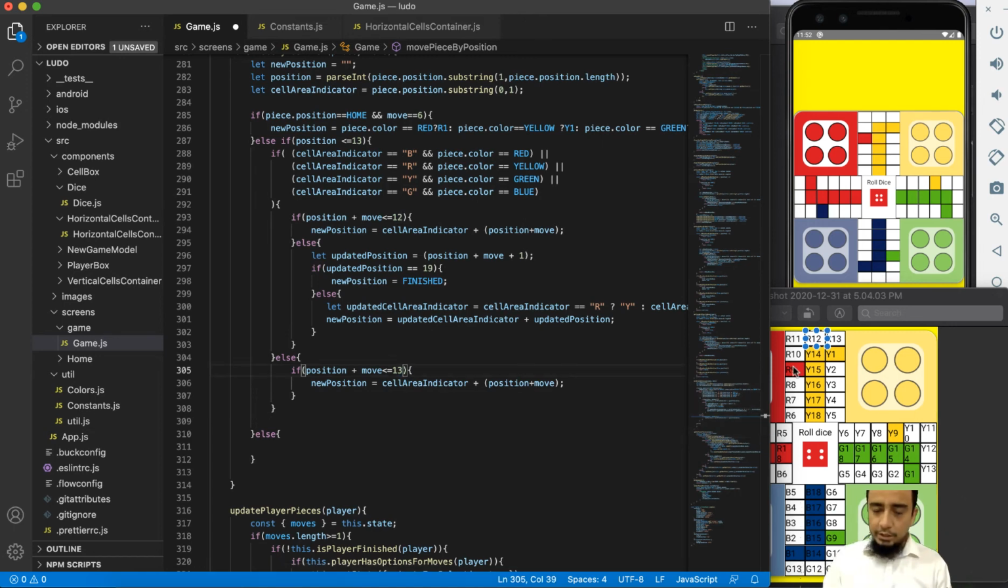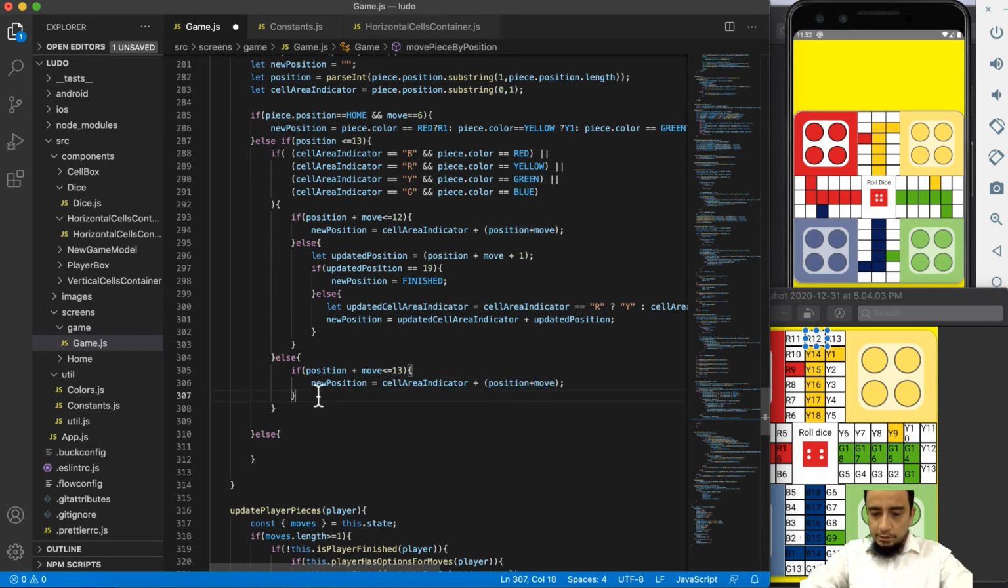So previously the case was a yellow piece at this position R9. Now let's assume the piece is red. So the piece can move beyond 12 to 13 as well. So the new position is going to be, if position plus move is less than or equals to 13, the new position is going to be just cell area indicator, the current, and adding these two, position plus move, and then concatenating to the current cell area indicator.